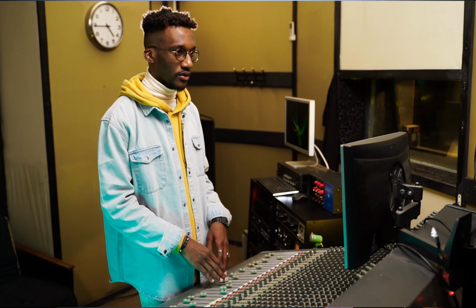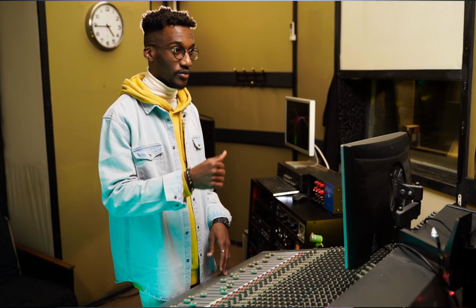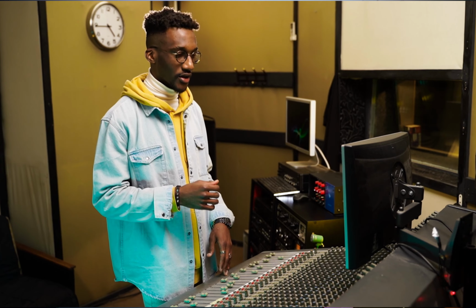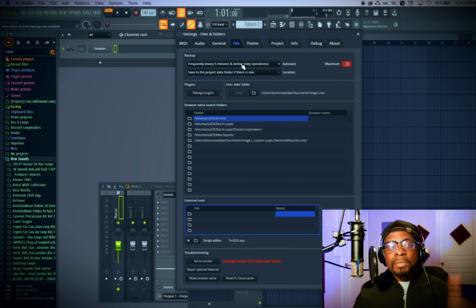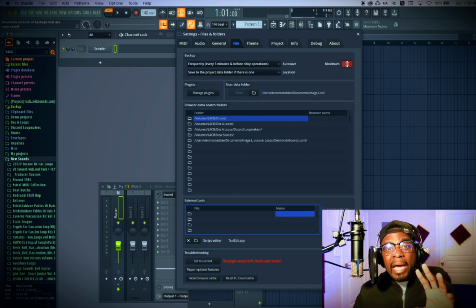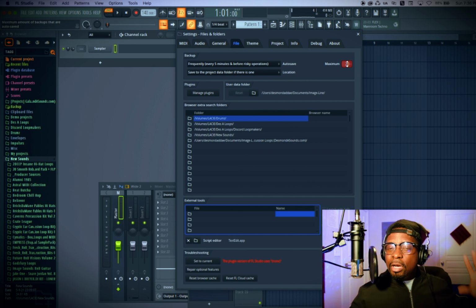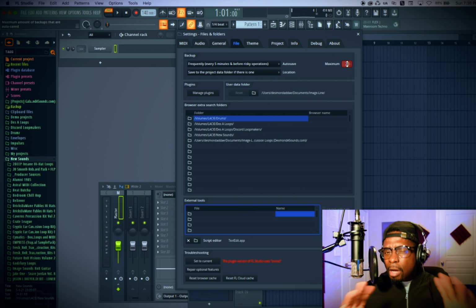And if you're working with recording artists, you may want to up it a bit further to something like, let's say, frequently. Now, if you're gonna make that change because you record recording artists in FL Studio, you wanna be cognizant of the maximum amount of backups. The reason is the more frequently it saves, the less further back you're gonna have in the folder to recall in the past. Hopefully that made sense.